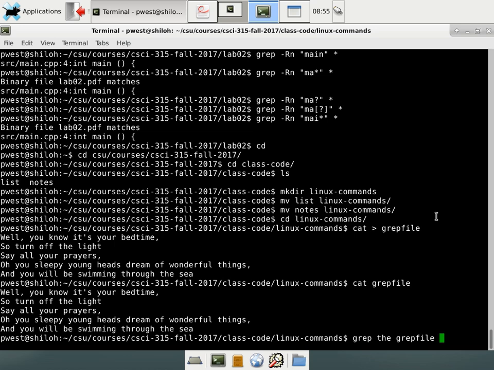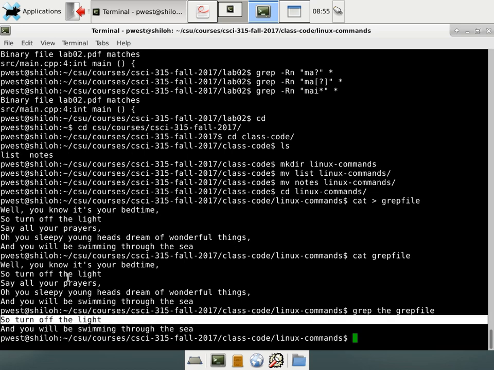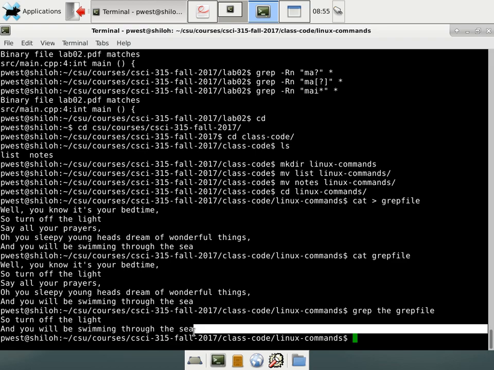What other lines are going to print out? So turn off the light, because the's in there. You'll be swimming through the sea.